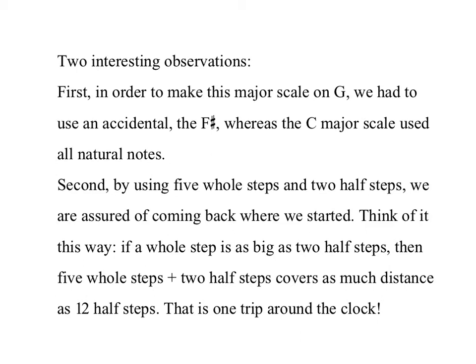Think of it this way. If a whole step is as big as 2 half steps, then 5 whole steps plus 2 half steps covers as much distance as 12 half steps. In other words, 5 times 2 half steps, that equals 10, and 2 half steps there, and that equals 12. That's 1 trip around the clock.